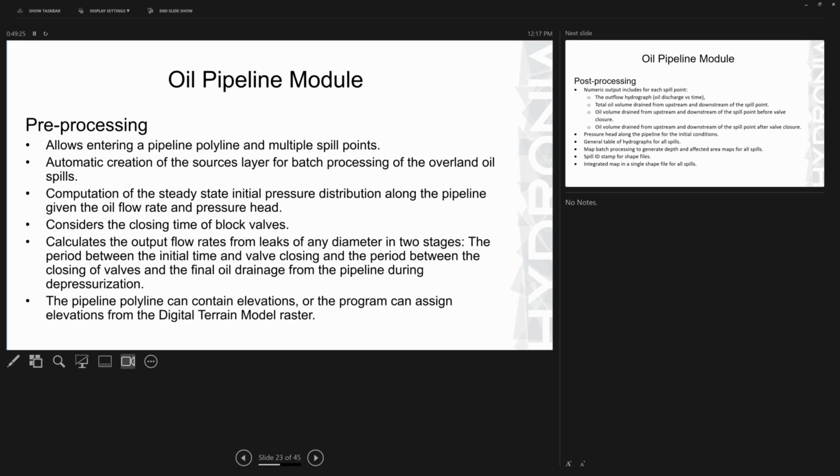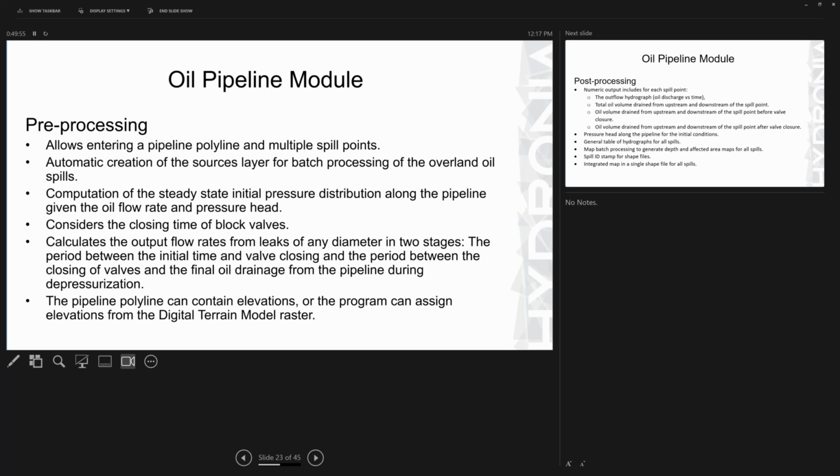It calculates the output flow rates from the leaks, which can be of any diameter, and it calculates that in two stages. The first stage is the period between the initial time and the time of the valve closing. So the user says, let's say, the valve closes in 1 minute. Between time 0 and 1 minute, there is an initial stage, and from 1 minute to the complete drain out of the pipeline is another stage.